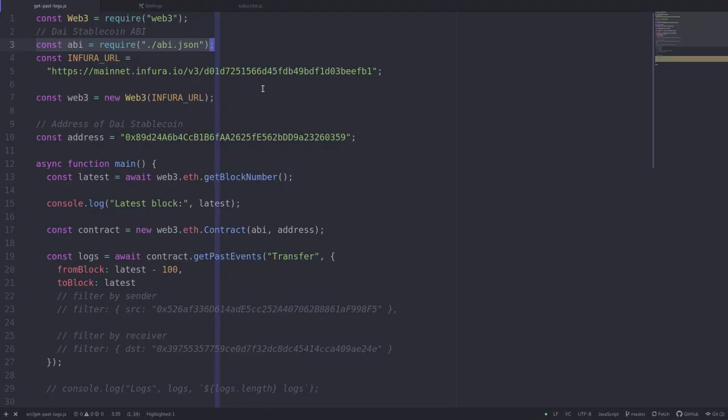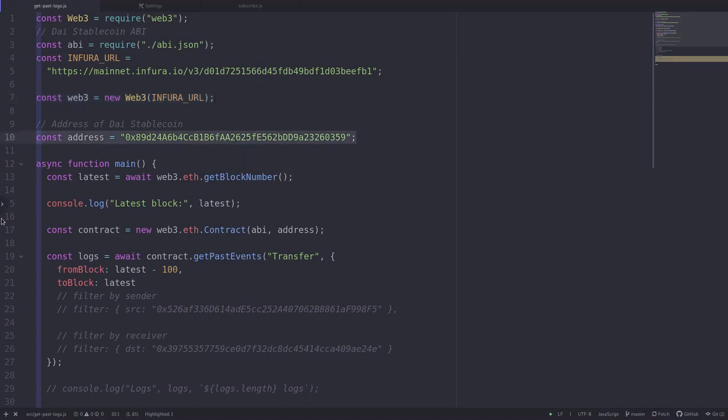In order to use Web3, we need an Ethereum full node. That means that we need to run the Ethereum software and download all of the blockchain. But we don't have time to download all of the blockchain, so that's where Infura.io comes in. By signing up to Infura.io, it allows you to quickly access the Ethereum blockchain without running your own Ethereum software. Next, we initialize Web3 by passing in the URL of our Ethereum full node.